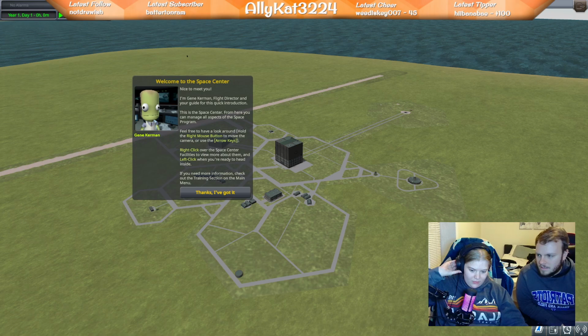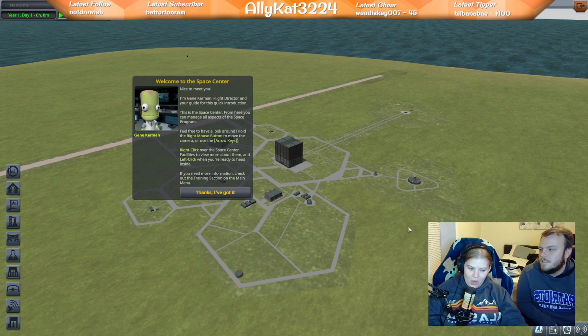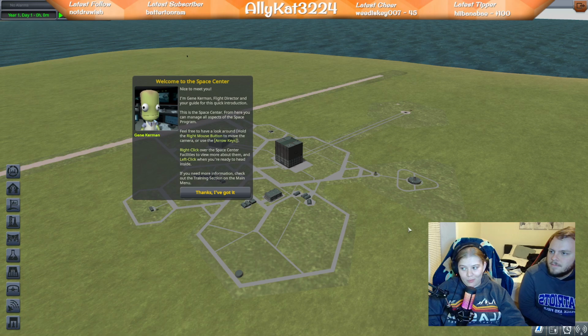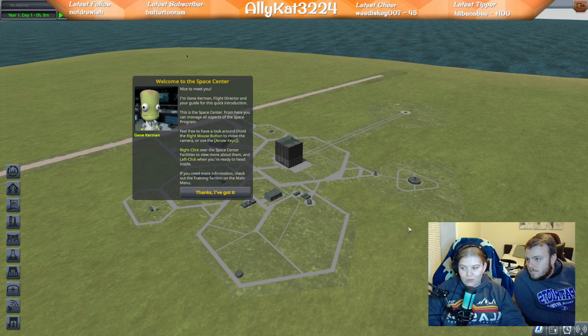Welcome to the Space Center. Nice to meet you. I'm Jean Kerman, flight director and your guide for this quick introduction. This is the Space Center. From here you can manage all aspects of the space program. Feel free to have a look around, hold the right mouse button to move the camera, and use the arrow keys. Right click over the Space Center facilities to view more about them, and left click when you're ready to head inside. If you need more information, check out the training section on the main menu.